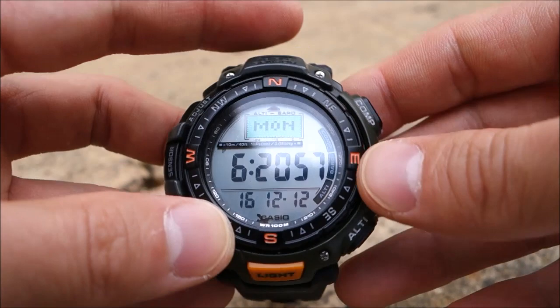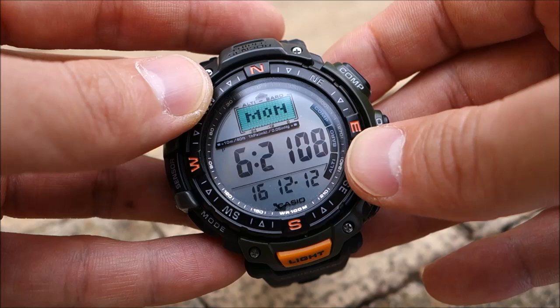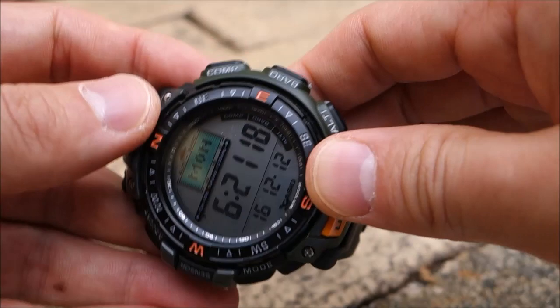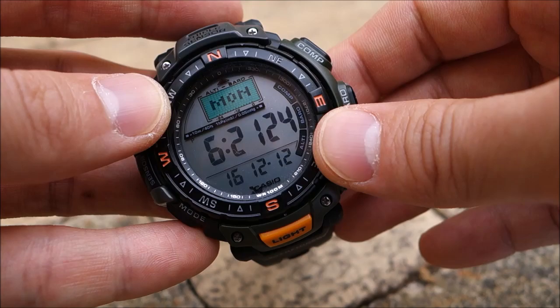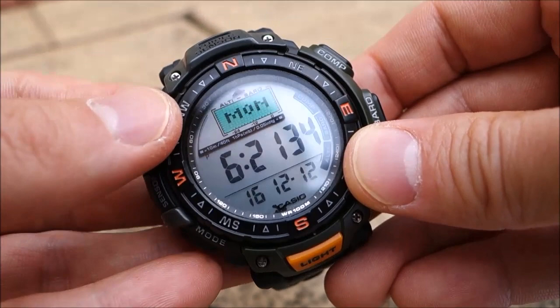The other big weakness is battery power. It lasted me well over two years initially, then needed a change. The current model, the PAG241CR, is a tough solar watch, so I would definitely prefer that one given the choice again. That solar model wasn't available when I bought this about six years ago, and this model has since been superseded by solar models — which is much superior in that you never have to worry about the power source.